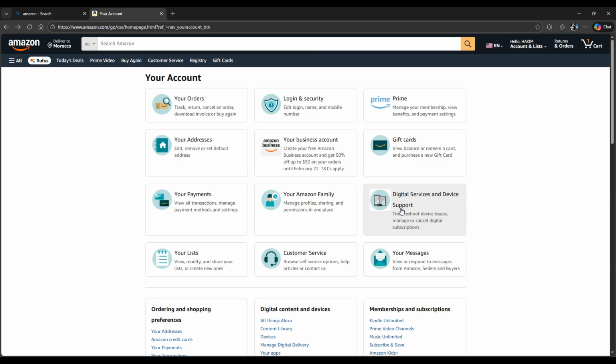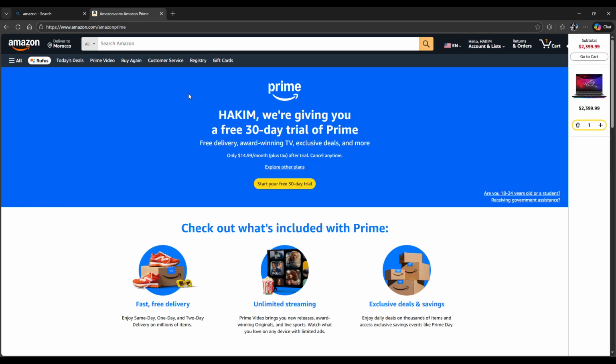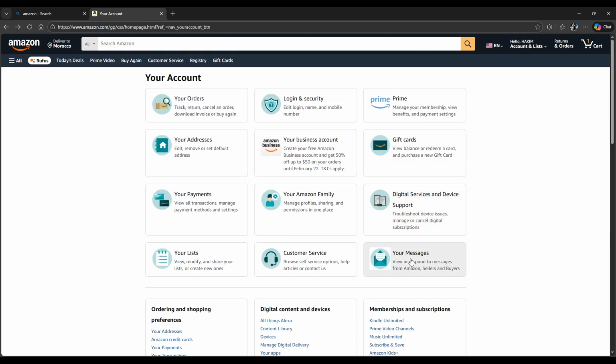So as I told you, find the card you want to use as default, tap it as default or edit and save changes. As for more tips, Amazon may still use a different card for subscriptions, so check those separately. So for example, if you have Prime, go all the way to Prime, check the membership here, make sure everything is looking good, and that's it. You can even basically start a 3-day trial if you want to.